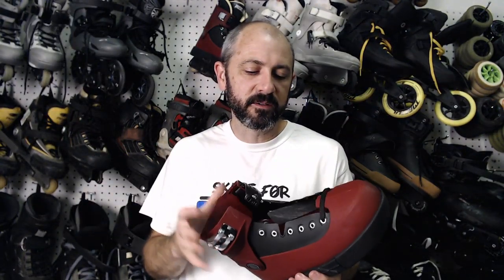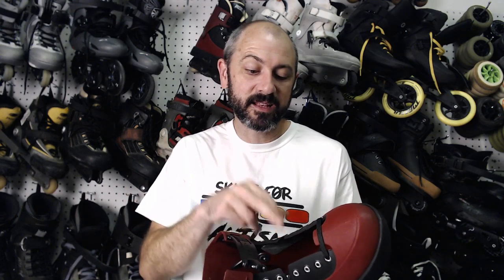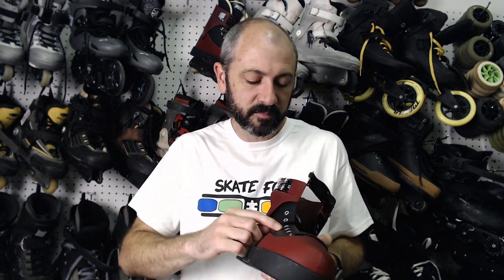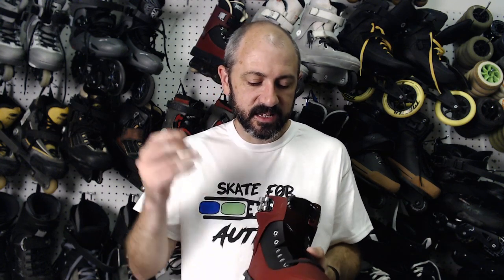And because it wiggles, it expands, and when it expands and people tighten down their laces, you know, the dual injection thing is really neat because you can tighten your laces a lot, and it gives you a really good fit. But that also means that the laces are going to pop out because you're going to tie your skates tighter. And I really like the fit of these skates. Now that I've gotten used to them and I'm able to find out the way that they should skate and feel for me, I'm really liking them.